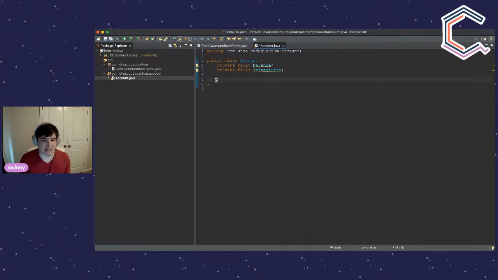But basically, your bank account balance is a float or a double, because you have cents, like change on the end of it. You don't only have $320, you might have $320 and 43 cents. So we need some way to represent that 43 cents, and so we made this a float.